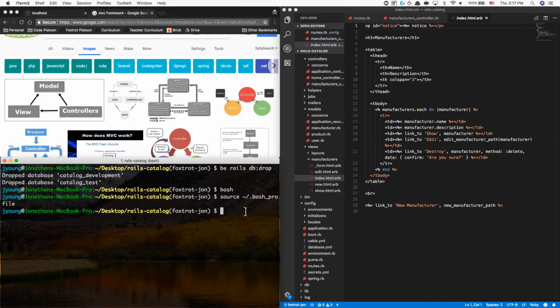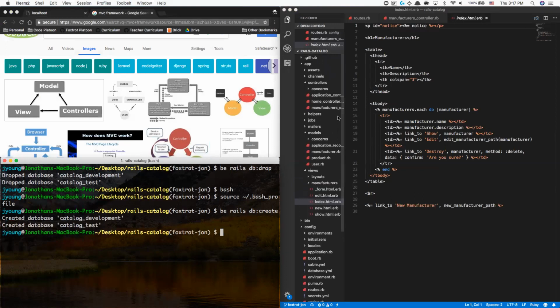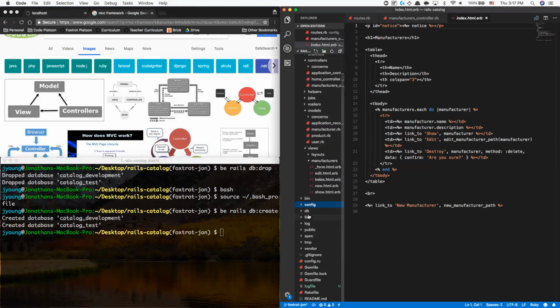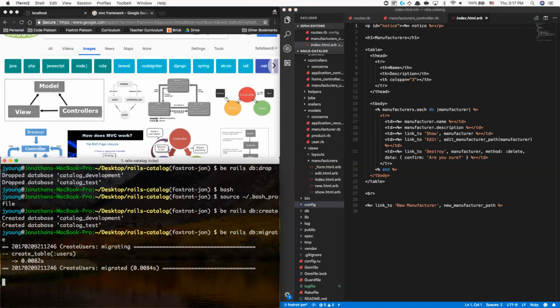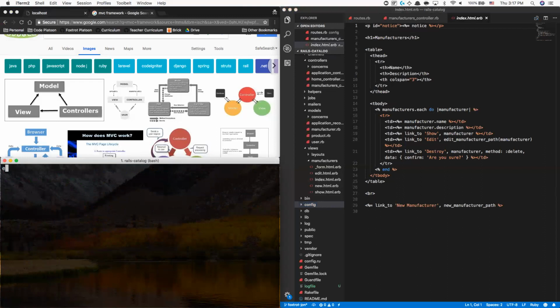So I bundle exec, I dropped it. Now I'm going to create just a random empty database. And a lot of this is built in under the hood. If you want to look a little bit closer and you have some time, it's under this giant DB folder. All of this stuff that's built in for me is under the DB folder. So I'm going to create a database, and it's going to create both the development and the test database. I'm going to migrate everything in. And then finally, I'm going to seed it.